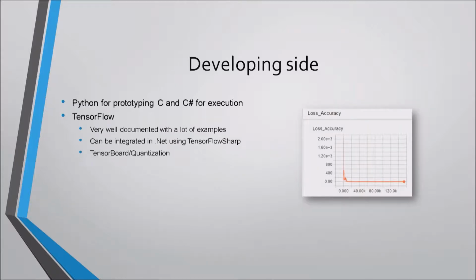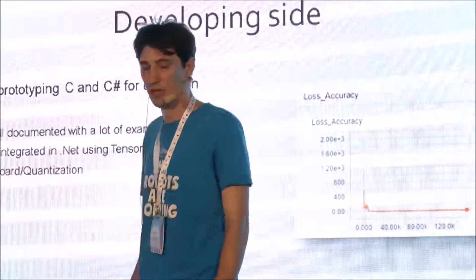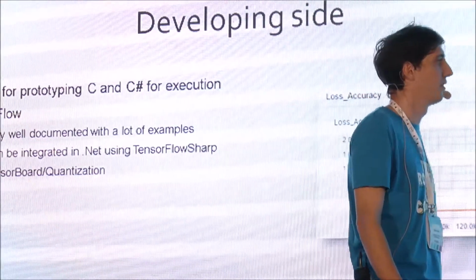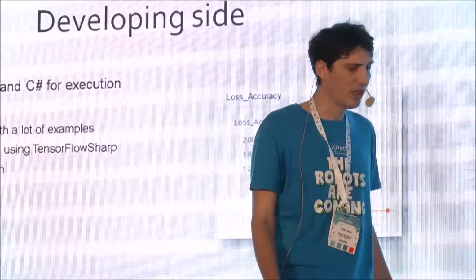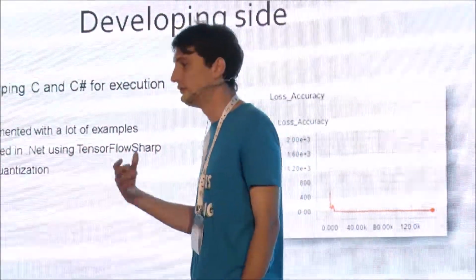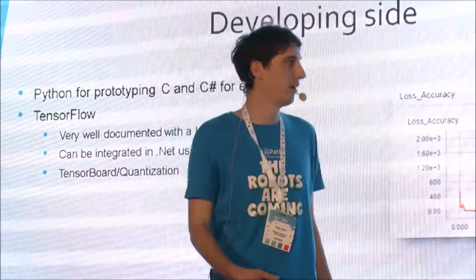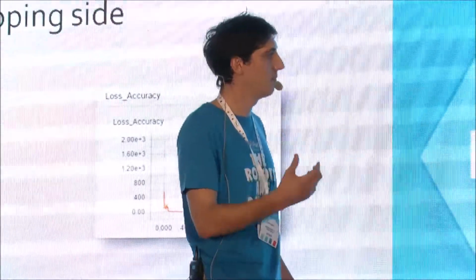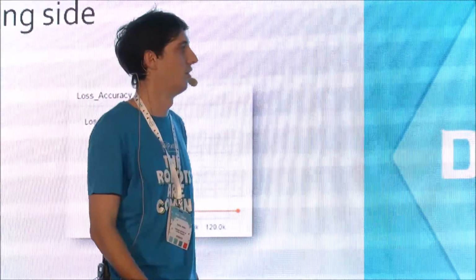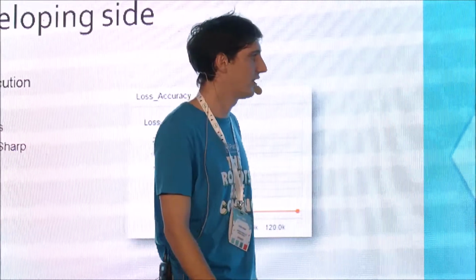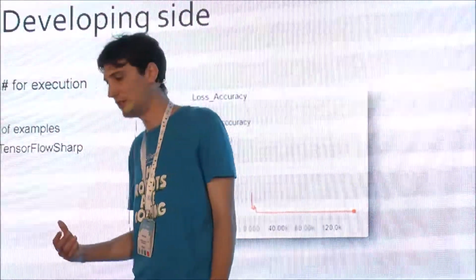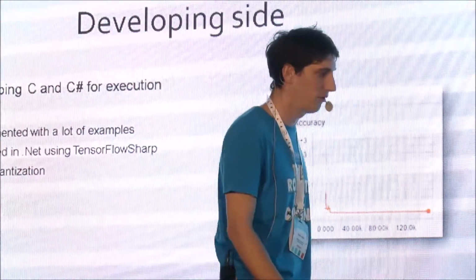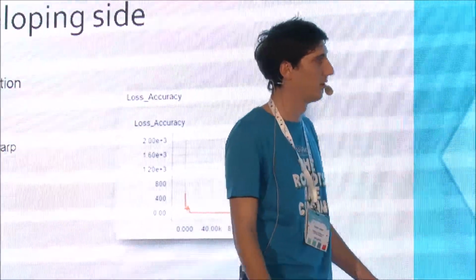Now, TensorFlow is probably the most popular deep learning framework these days. It is very well documented. It has a lot of examples, and it also has TensorBoard, which allows you to view specific graphs. It allows you to view the computational graph also. So it gives you a view of your model. Another important aspect about TensorFlow is that it offers the capability of shrinking your model using the quantization modules. Also, it can be integrated, as I mentioned before, in your Windows application.